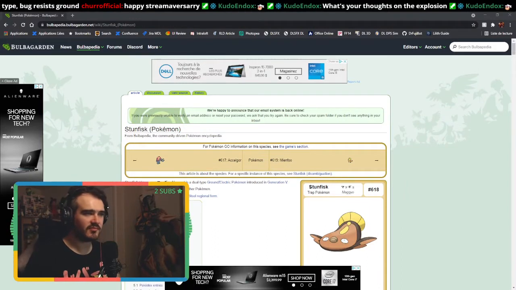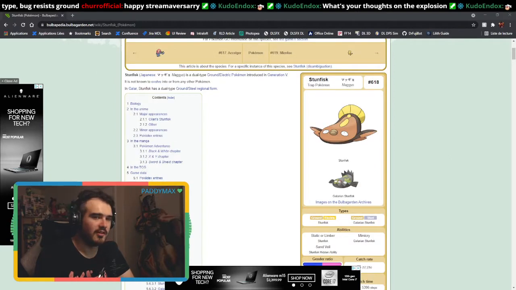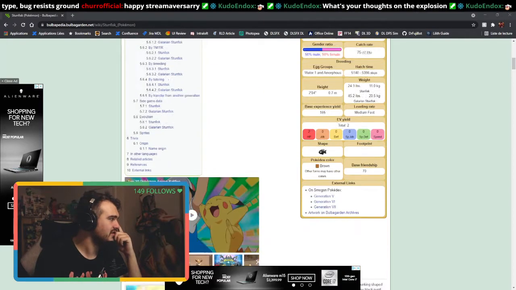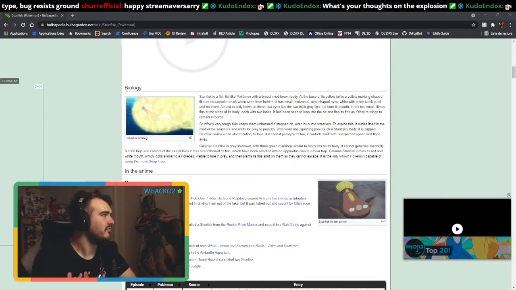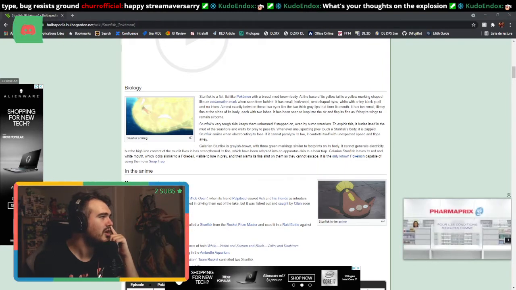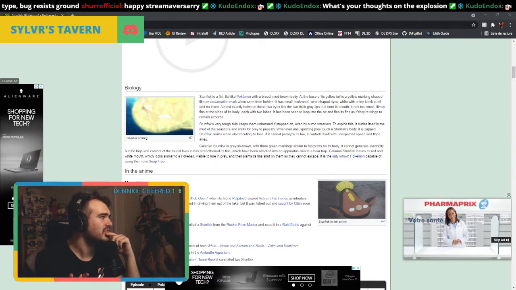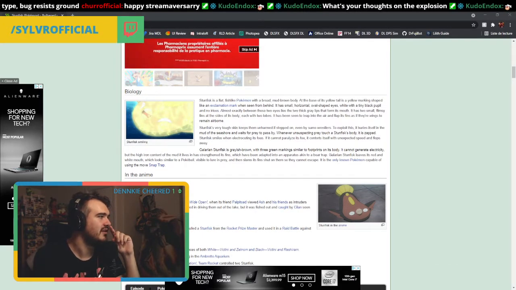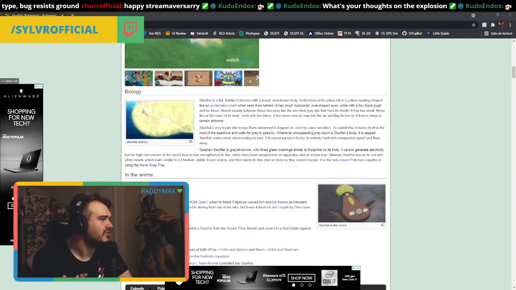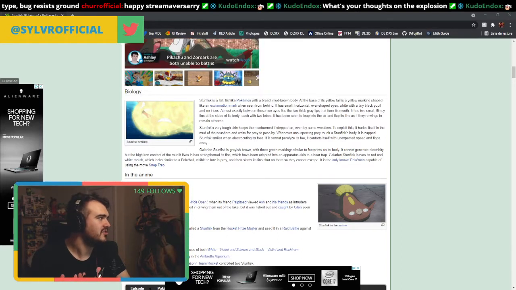Okay, so Stunfisk. I think it's a ground electric Pokemon, and it has a Galarian version, which is a ground steel. So let's just see. Biology. Stunfisk is a flat fish-like Pokemon with a broad mud-brown body. At the base of its yellow tail is a yellow marking shaped like an exclamation mark when seen from behind. It has small horizontal oval-shaped eyes, white with a tiny black pupil and no irises. Okay, it's just like a description.